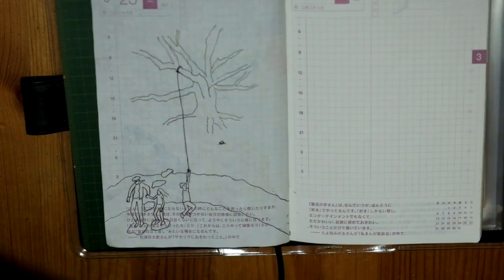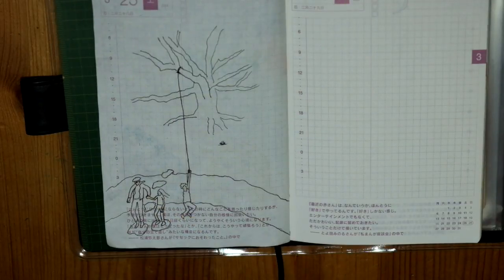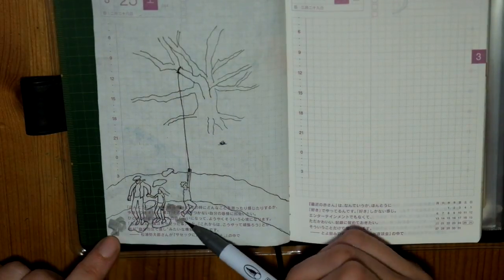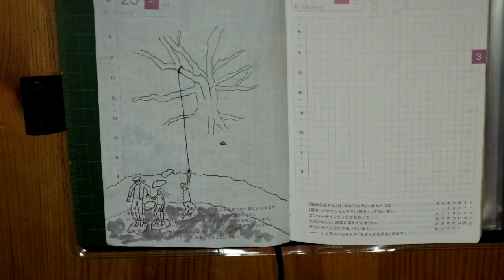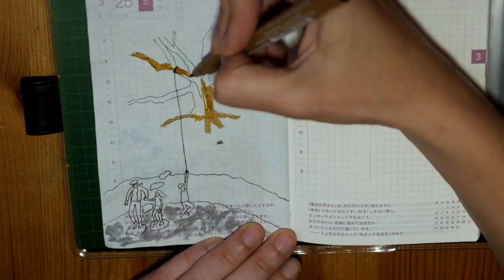But it's something that gets me back and thinking whether I want more Tombow or more Faber Castell. And I really like both. I like the Tombow because they are blendable, and I like the Faber Castell because they are waterproof and I can go back and not worry about it.